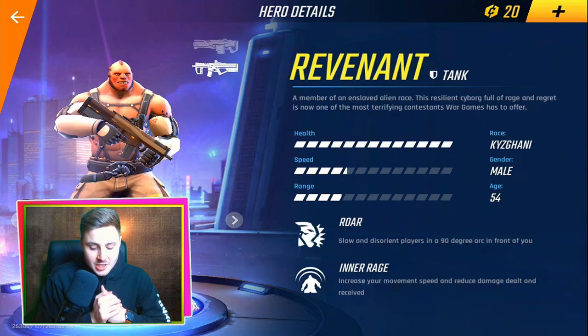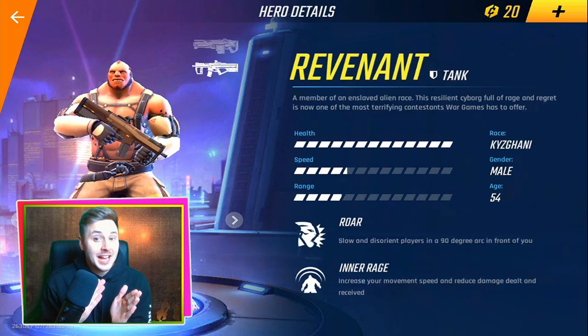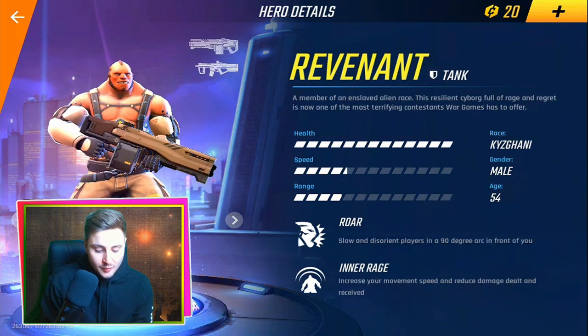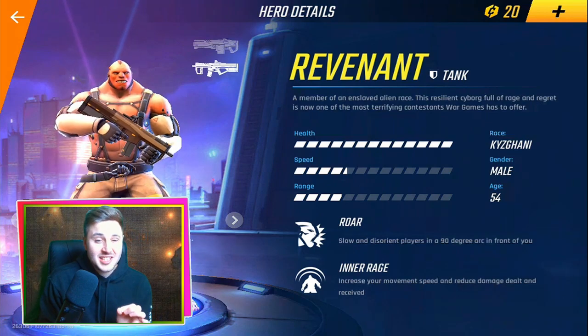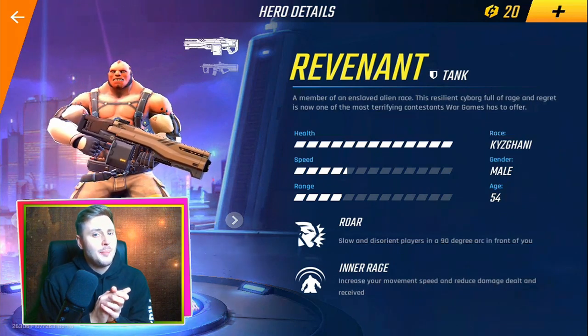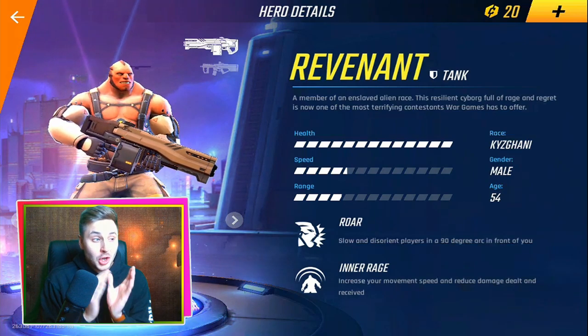So next character, we have Revenant, who is an absolute tank. Definitely my favorite character in the game. He is so powerful. He has an amazing LMG as his first gun, and he also has a secondary SMG when you run out of ammo in your LMG, which is very rare because you do not run out of ammo in his LMG. Trust me, you've got a lot of ammo in there.